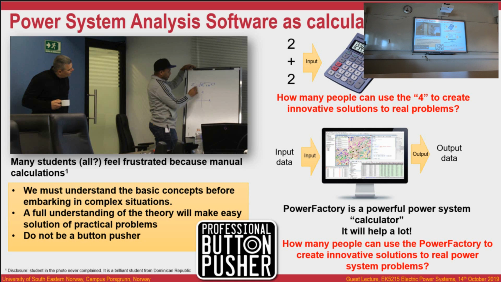I added this slide, and this slide made a lot of noise on LinkedIn, because many students feel frustrated. Because I am teaching equations, how to calculate a short circuit. To run a short circuit analysis, you need per units. Because you need to use per unit, you must be very careful with your phase connections, deltas, stars, and so on. And the students say, why? If I have a software that I just press the button and that's all. When they know about power system analysis software, they believe, oh, this is amazing, this is the solution.